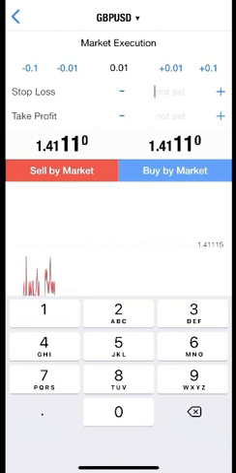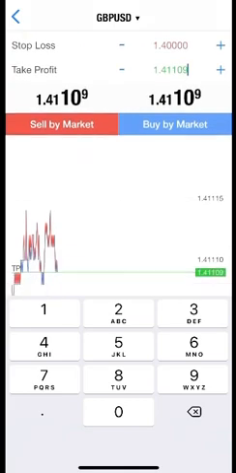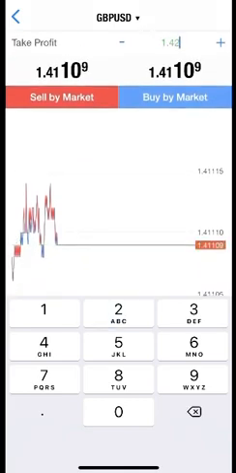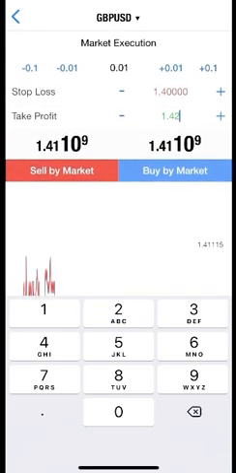So let's assume we've given you a stop loss number and a take profit number. I'm just going to add some random numbers into here. Let me just put a stop loss number for 1.40 just for the sake of example. And let me also put a take profit number of 1.42. So again, if you've just joined the academy, joined our mentorship program and you're learning to trade, again, we will give you these numbers. And I'm just showing you in this video how to place a simple trade.